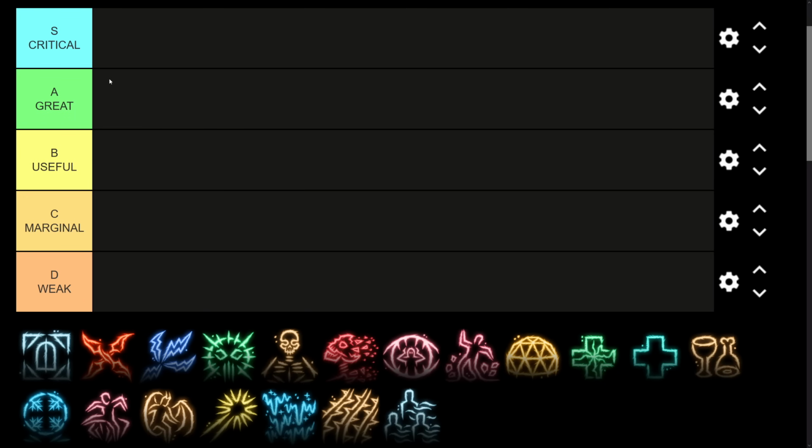I have not included an F tier because I think there are very few spells in the game that are completely useless. And if there's one lesson that I would like to impart across this whole thing, it's that optimization is a tool, and if there's a spell that you think is fun and want to cast it, you should cast it because it's fun.